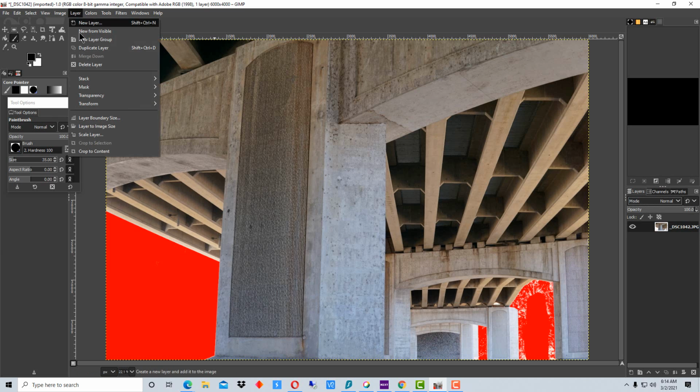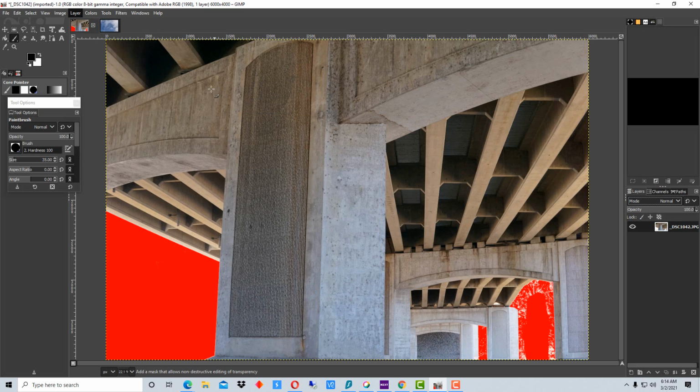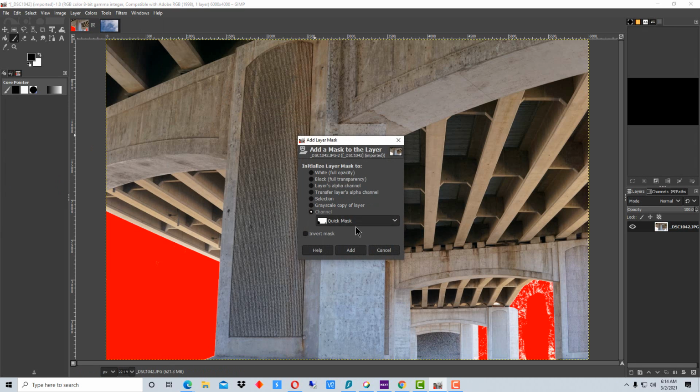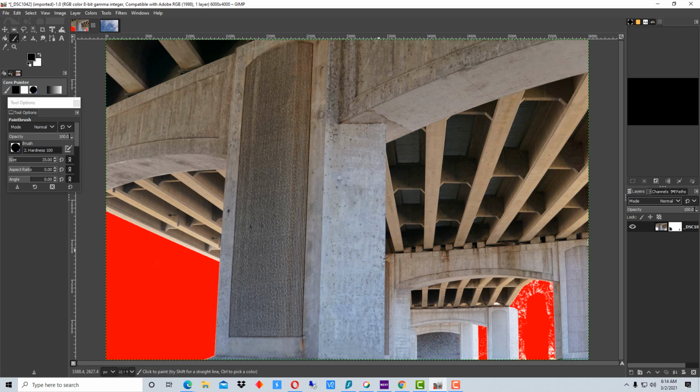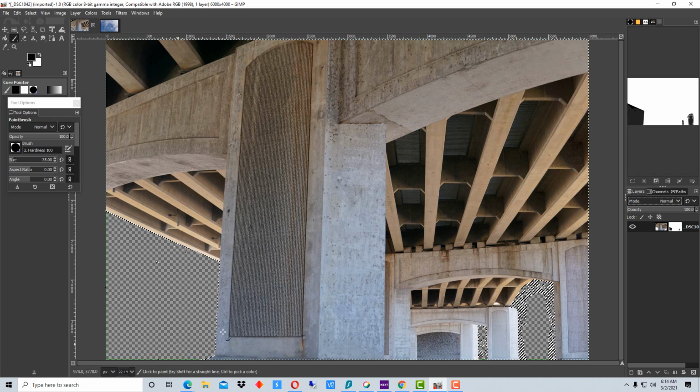We're going to go to layer, mask, add mask layer, and make sure channel and quick mask are selected. And go add. And so now the mask is in there. We can turn off this red here, and you can see where the squares are, where it's transparent. And you can also see over here where we didn't finish the mask up.